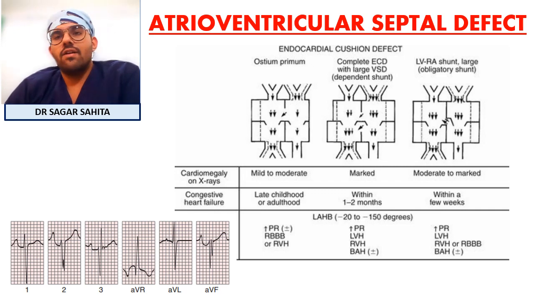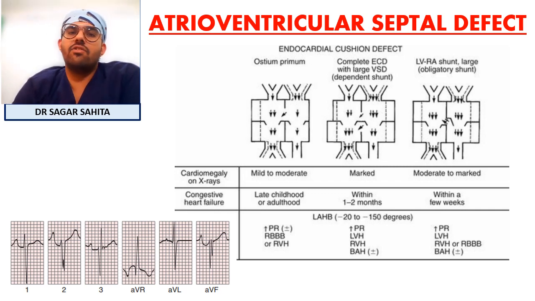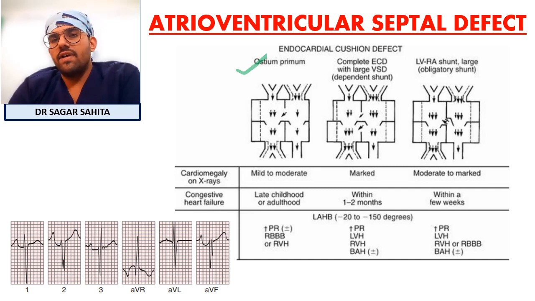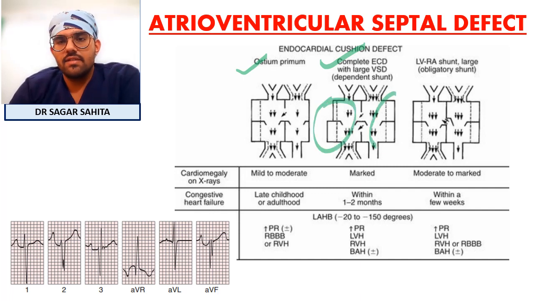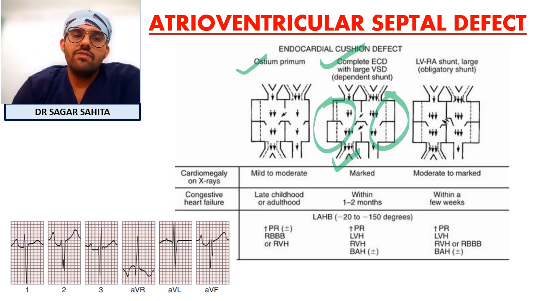In an atrioventricular septal defect, if it is just an ostium primum defect, it behaves like a simple ASD. But if it is a complete AVCD, it has features of both ASD and VHD. That means all the chambers are enlarged. There is high blood flow through the pulmonary system. This can lead to early congestive cardiac failure, early severe obstructive PAH, and on ECG you can find the characteristic extreme northwest axis deviation in these patients.